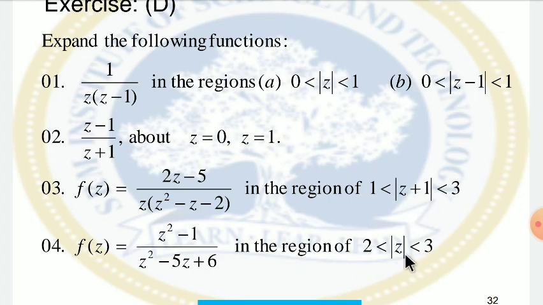And the fourth one looks like the normal Taylor series expansion about the point z equal to 0. Laurent series expansion about the point z equal to 0 between the two regions. But here the degrees of the numerator and denominator are the same, so you can better apply the long division method before using the method of partial fractions. Got it? So this is the entire concept behind the Laurent series expansion.